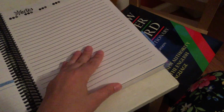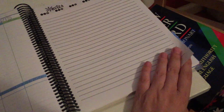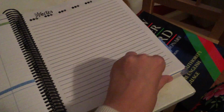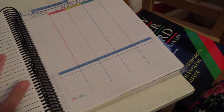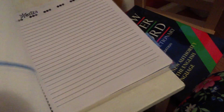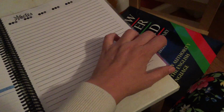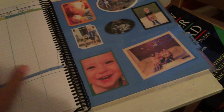And I'm hoping, I have two sides of these notes. I'm hoping that I'll write something about both my children, because they both will be doing school, in the notes section each day, and that's the reason why they're in between, so that I remember. And it encourages me to write notes, and this will become then a good keepsake for my children. And they'll get to know what they were like, my son in 3rd grade and my younger son in preschool. And here's the end. And then I have a book list.